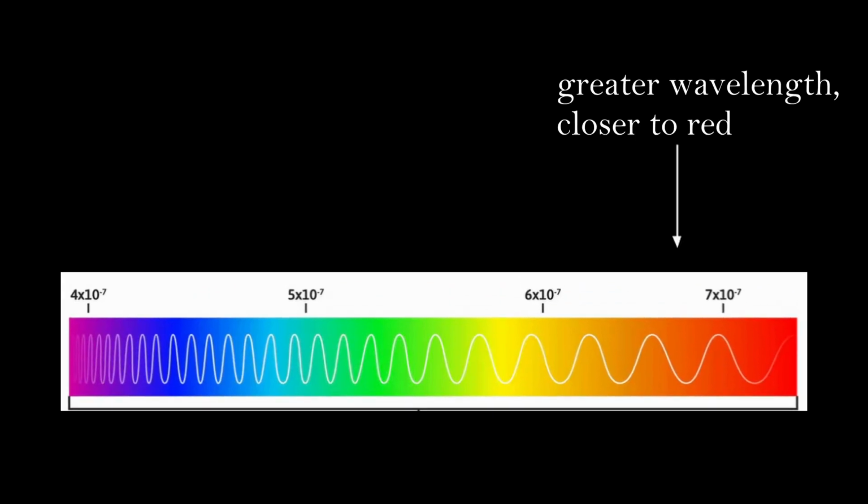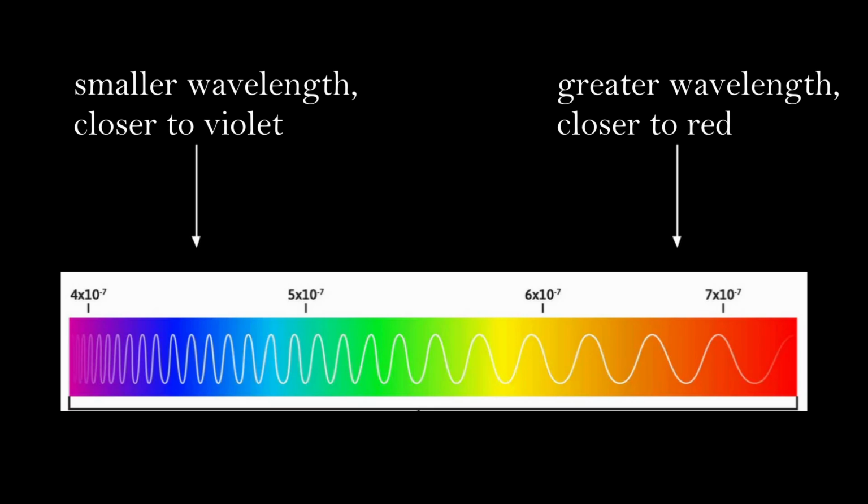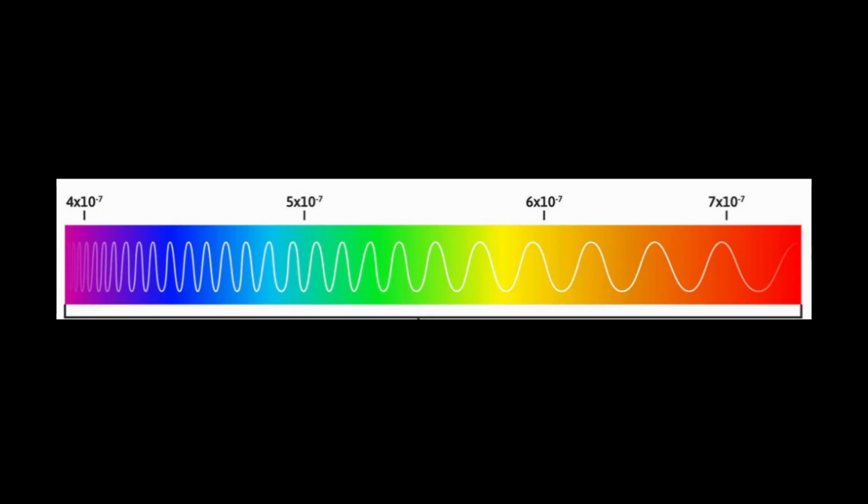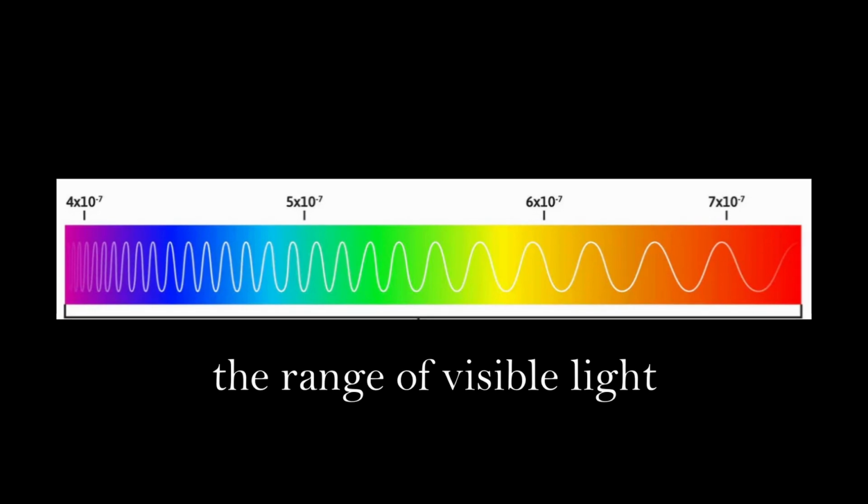Waves with a greater wavelength appear closer to red as they approach the invisible wavelength of infrared, while waves with a lesser wavelength appear closer to blue or violet as they approach the wavelength of ultraviolet light. Every possible hue which humans can observe is represented by a unique wavelength somewhere in the visible spectrum.